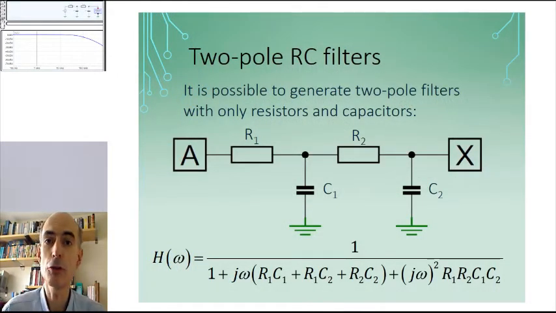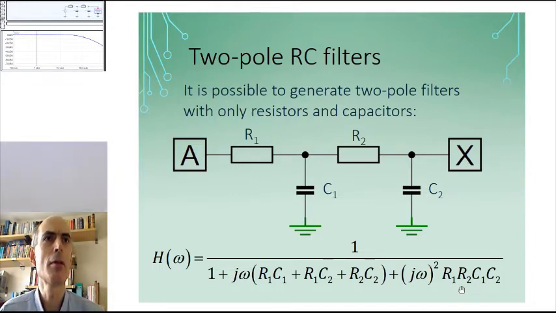Now it's perfectly possible to generate second order responses with passive filters. This passive filter, for example, has a second order response. If you go through the algebra of working out what the frequency response is, you'll get this expression here. It's quite a good exercise for a rainy afternoon if you're that way inclined. What you can also show, and is another quite good exercise, is that it is impossible to get a Q factor of greater than a half from this circuit.